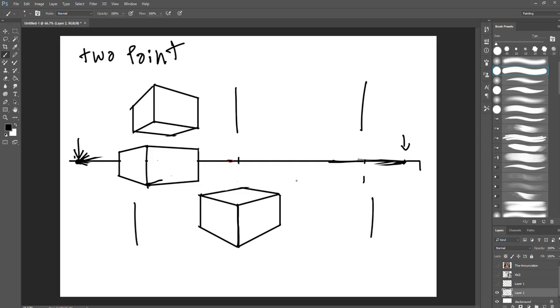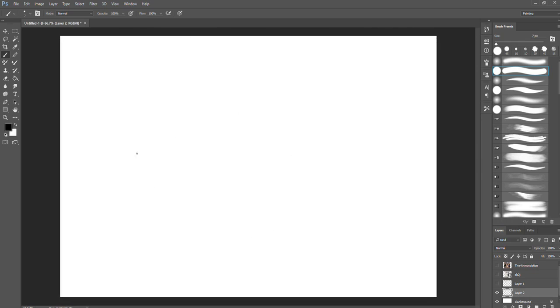The first is that, especially in 2-point perspective, there are going to be lots of situations where our vanishing points are not on our page, which means that we can't physically take, for example, a ruler and draw a line from a point to our vanishing point to figure out where that line is going to recede to. A perfect example of this would be what we drew in class today. So we drew a building.